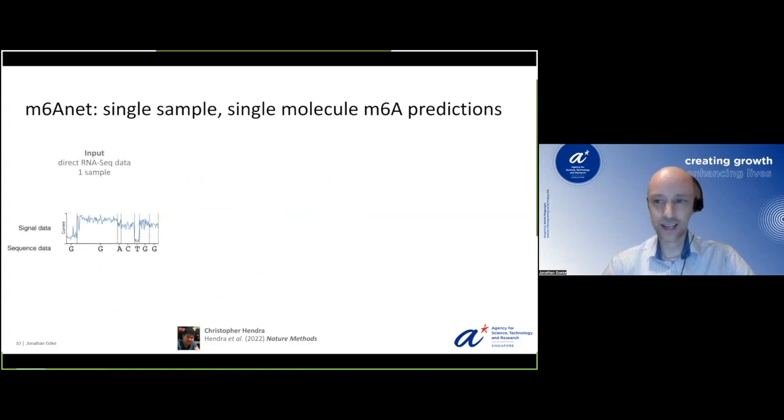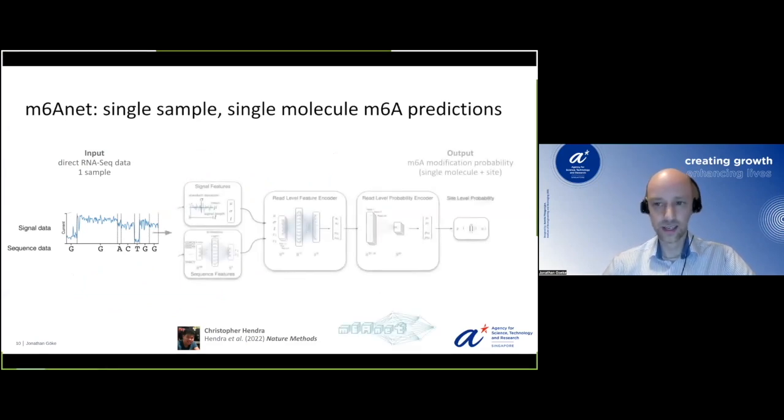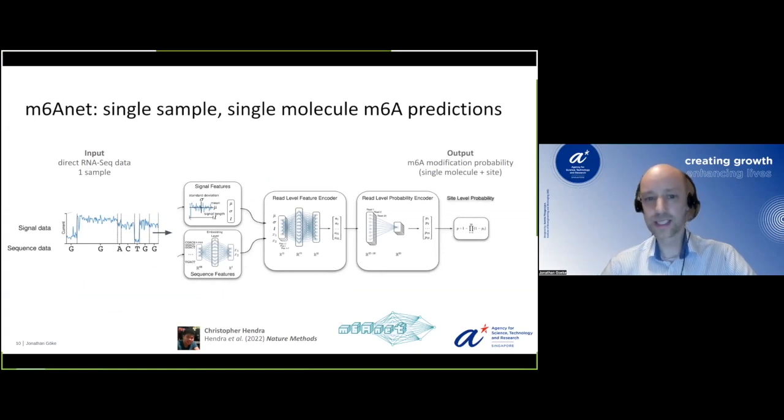So this very briefly works by using the signal data and the sequence data, which is really informative as well. In this case, it's mapped into a high dimensional space to this read level feature encoder. And then in a second encoder, we'll calculate read level probability. And then the third step is that we use those to infer the site level probability. So the beautiful thing about this is that everything here is learned end to end. So the only thing that we need are those site level labels. That's what we can get from other experimental data. And the read level features and the read level probabilities are all learned end to end implicitly.